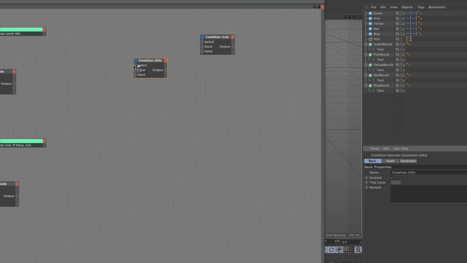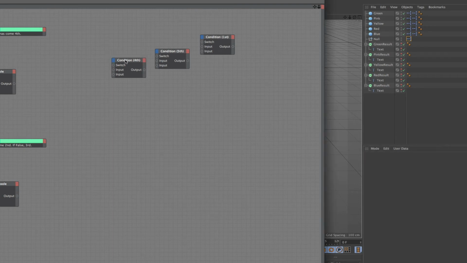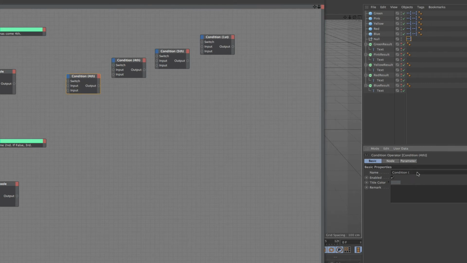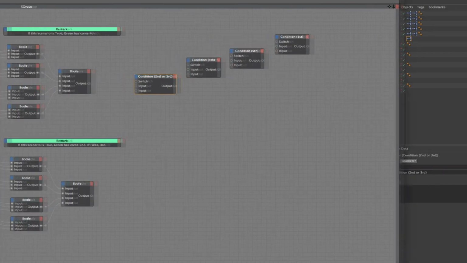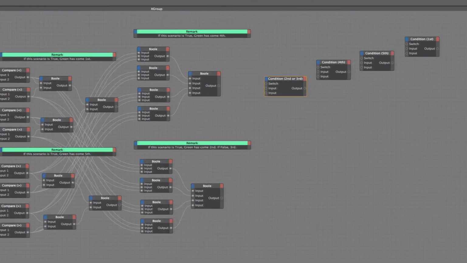Copy again, fourth, and again. And in this one, I'm going to put second or third, because it can be either, this one. So we'll just make that a little bigger so that we can see what we're doing. So that's our four conditions set up there.